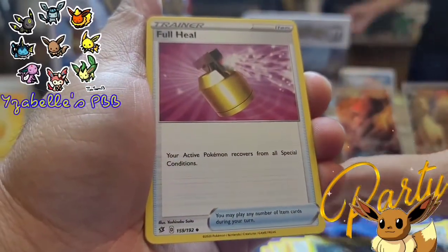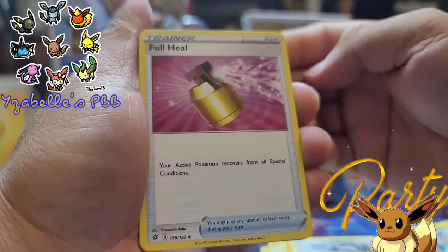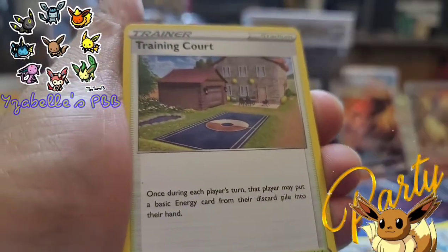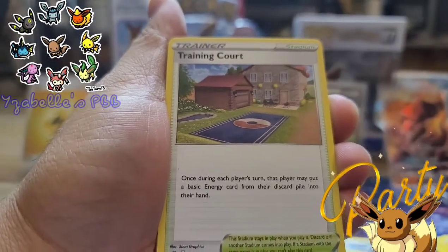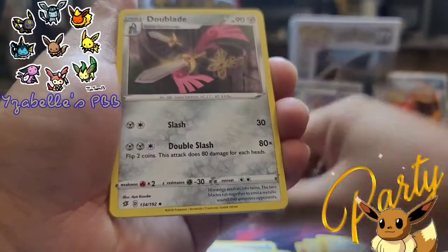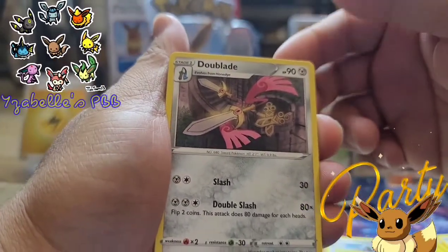Last pack magic. Water. Here we go. We got a water energy. Yo, hail. There you go. We got, what's this? A full heal trainer item. That's so good. It's gonna be helpful for when you play the game. Training court. Stadium. The blade, that means double blade.